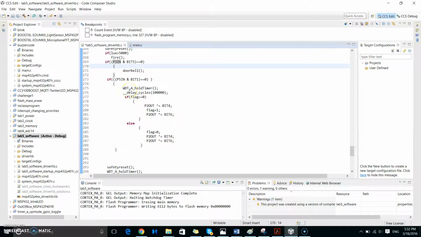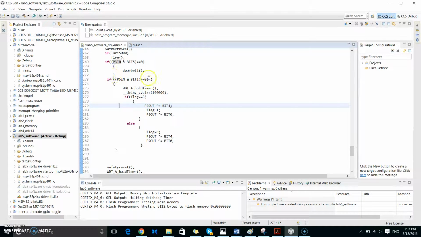And as a next step, I check if my S1 button, the button for activation and deactivation, is pressed. If it is pressed for the first time, then my flag, which is initially declared as 0, lets this part of the if block get executed, and my red LED would be switched on and the green LED would be switched off, and my flag would become equal to 1.